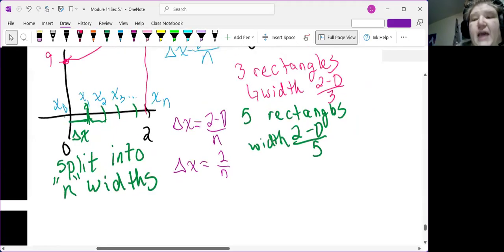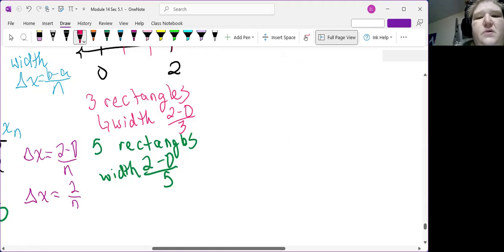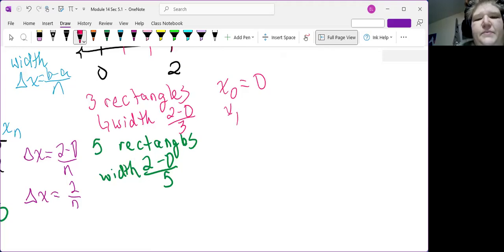But if I look at my 3 rectangles, my x sub 0 is 0. x sub 1 is 0 plus 1 width. So my first tick mark is actually 2/3. Pure fluke because we're starting at 0. In our earlier examples, we were deliberately not starting at 0. So you could see there was the start value and then you add the width. Now, if I wanted my next x value, I know it's 2/3 away from the previous one.